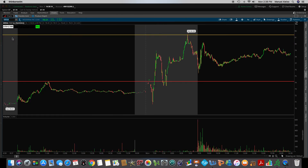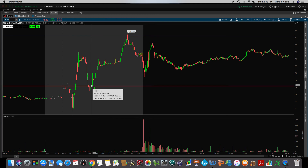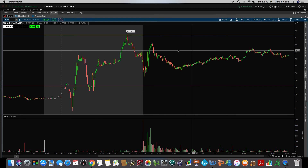Next on our list was Moderna, MRNA. As you can see, this is the pre-market area — it jumped up. I do not trade pre-market. Many people do and are successful at it, but I'm very conservative and I like to wait till the opening bell. I also usually don't like trading the first 10 to 15 minutes of the trading day — it's very volatile. I like things to settle. It did break the area I had at $74.16 in pre-market, and Moderna is up a good 8% today. However, I did not take the trade because it gapped up before 9:30 and I don't trade pre-market.